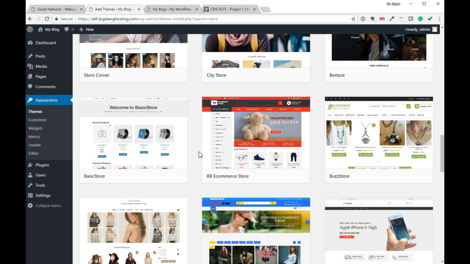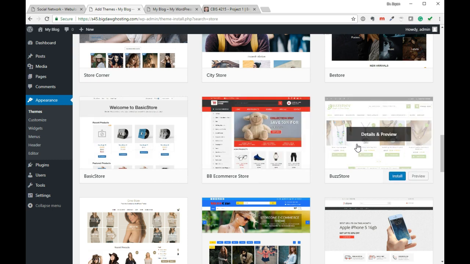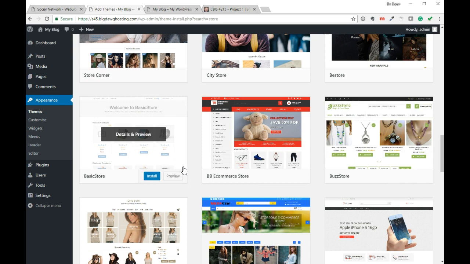Now, this is not a design class. Buzz Store also looks like a pretty good one too. You got products right at the top. This is not a design class. I don't really care what things look like. Okay, I want it to be very functional. Okay, so on our website, we've never done our own design. We've always outsourced it. We've always had really good luck having people do very good designs.